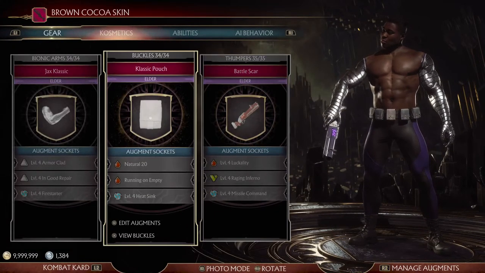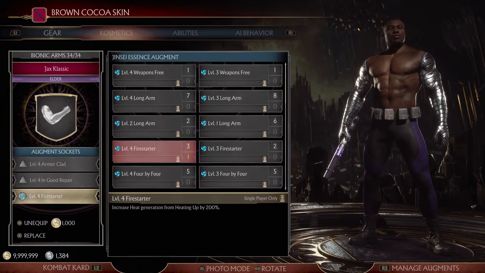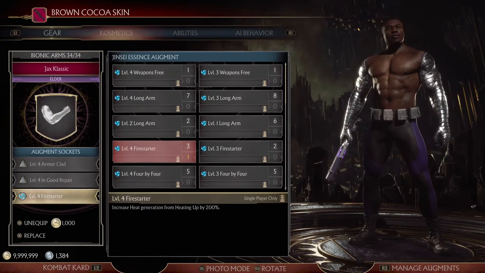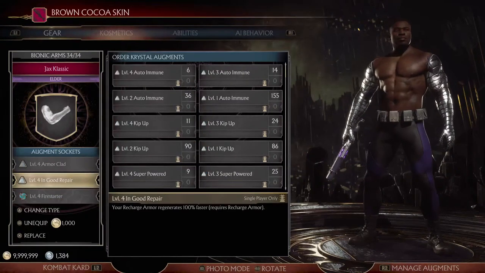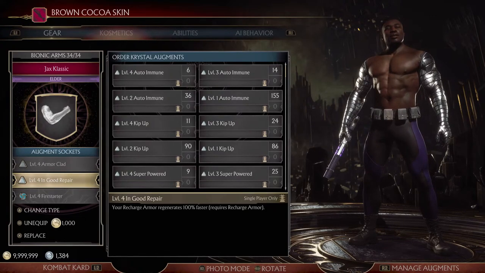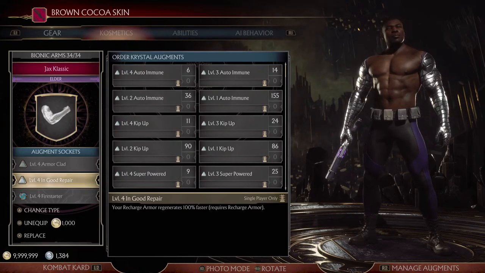Now, we've also got armor clad and in good repair. This is very necessary for the build. Otherwise, you won't be able to use this heating up move very effectively, I find. Unless you're a superb Jax main and you're able to get your punishes, then it's no problem. But what the armor clad and in good repair does, it allows you to get your hits off safely. Everything that you will be doing when you're equipped with armor clad is essentially a punish. So that is the key of armor clad, really looking for punishes to get that safe use of whatever move that you want.